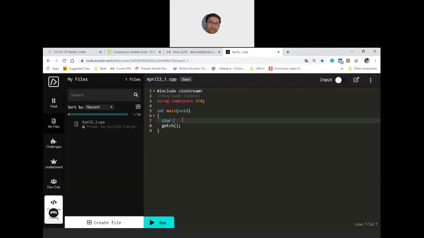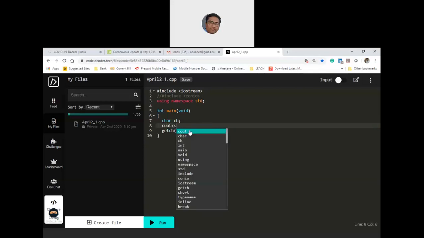How do you check whether the given character, one character, is a lowercase alphabet or an uppercase alphabet? Yes, sir, by using ASCII values you can do it, sir. Yeah, do it. Tell me. My cursor is blinking. Char, some variable, for example ch. Fine. Next, asking the user to enter the ch value. Tell me that.